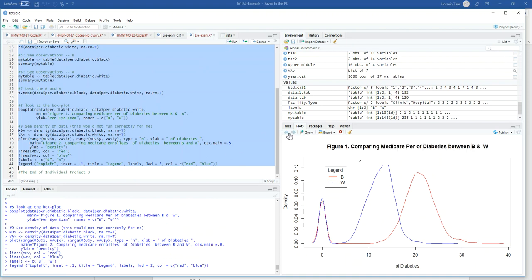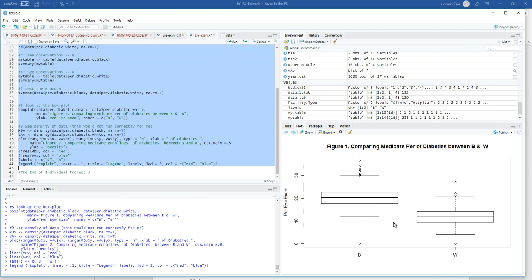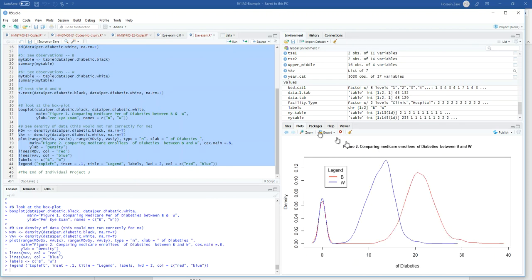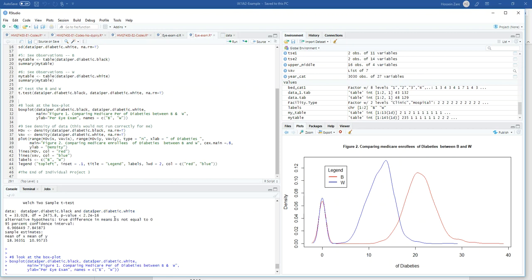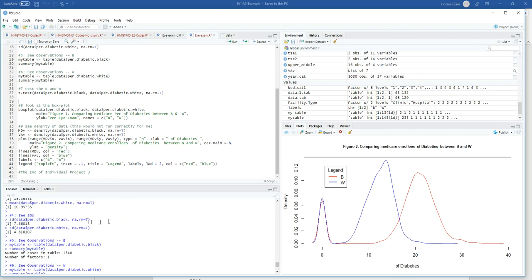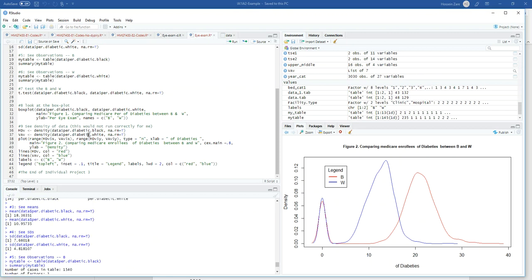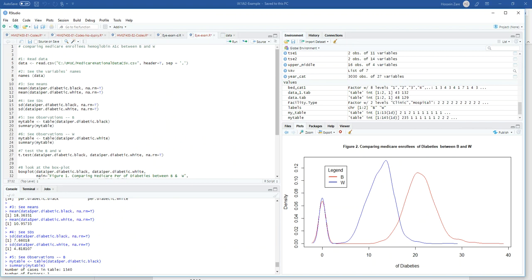You can click on back and see the box plots. Going forward, see the density plots. In the first part, most of them don't have it, so you can see almost 3% of the population, and then this is for the rest. And then you can see all the information here. So this is an example.